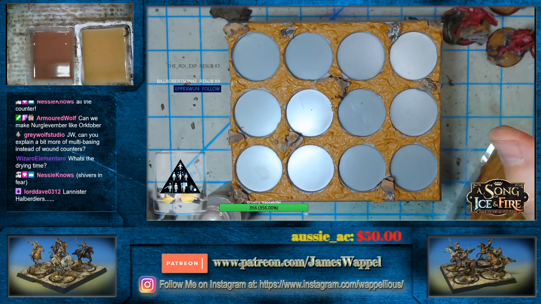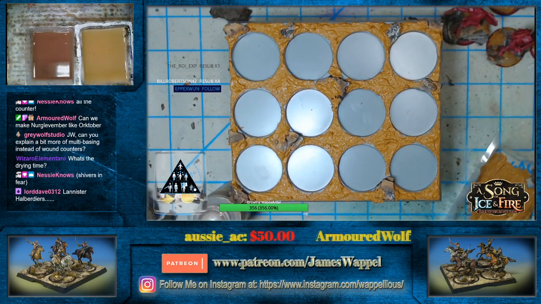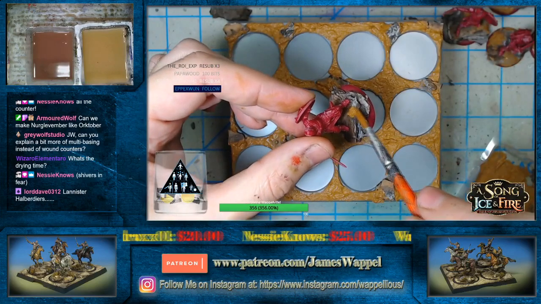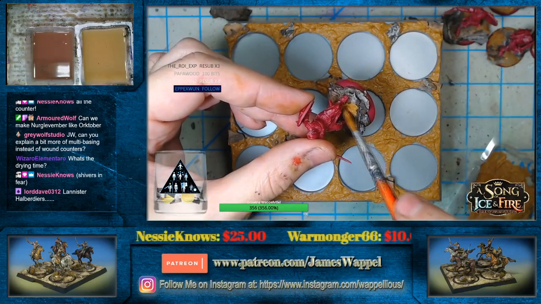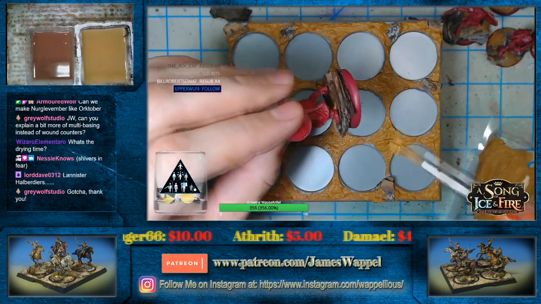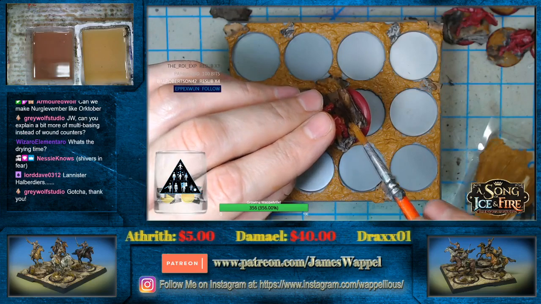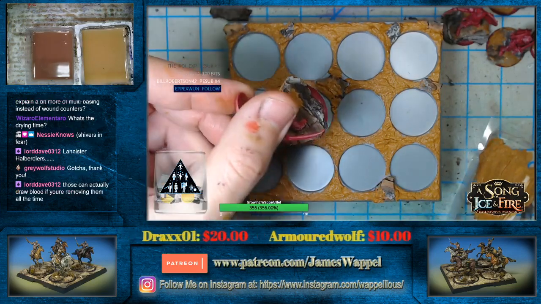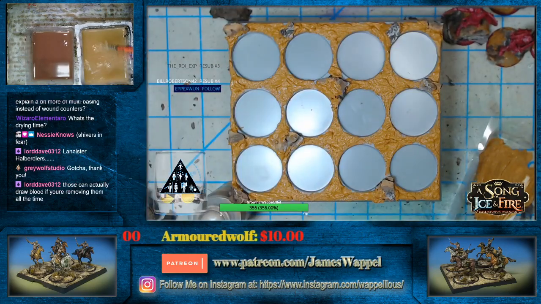Let's see. So the drying time on this is going to depend on how thick you make it. It could take just maybe a half an hour. It could take a few hours. It really, again, is going to depend on how thick you make it. It's kind of like the water effects the same way. If you make that stuff super thick, well, it could take a couple of days to completely dry and set. All right, so I think that is settled.